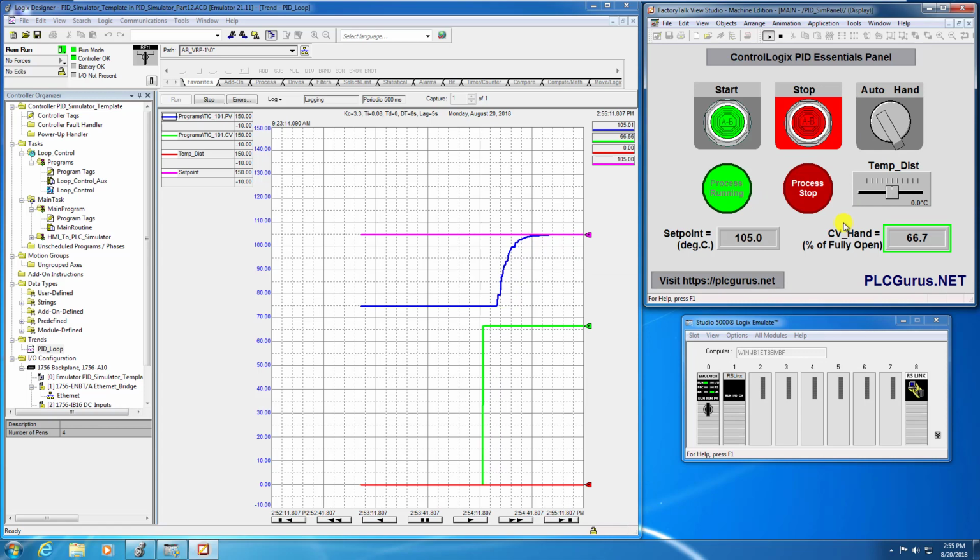Okay, so we had zero error, so this is a little bit different than what we saw last time actually, isn't it? Because remember, last time we only brought it to 50% CV hand, so we had some error in there. And when it was trying to compute and close off that error, it went into instability.